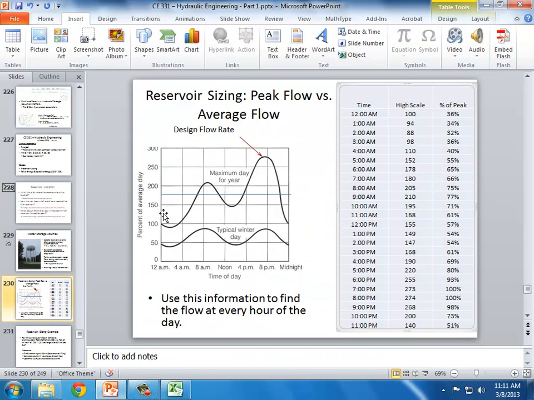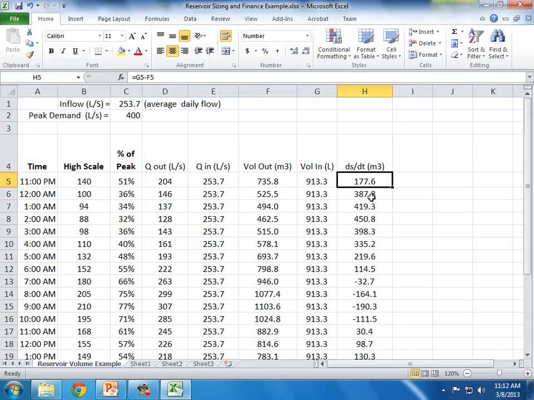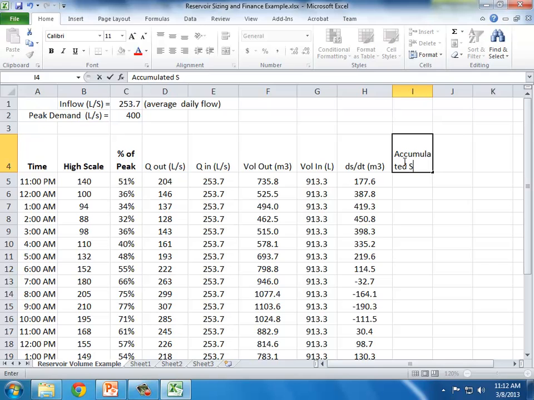And there's this nighttime period where it fills up a lot, and then in the morning rush, the reservoir gets drained a little bit. And then in the afternoon, when nobody's home, the reservoir recovers a little bit. It's filling for just a little while. And then there's the evening rush when the reservoir starts to drain a lot, nearly empty. Okay, so that's why it's sometimes positive and sometimes negative. And the last thing is the accumulated storage volume.